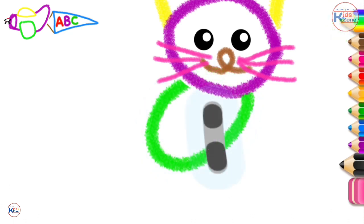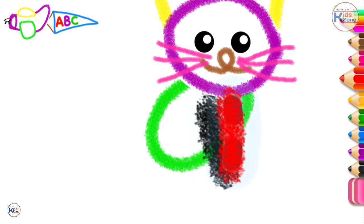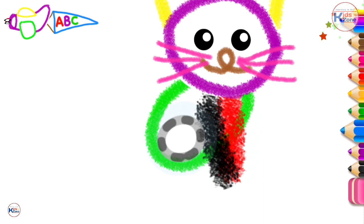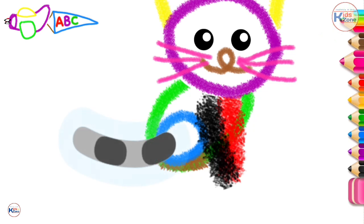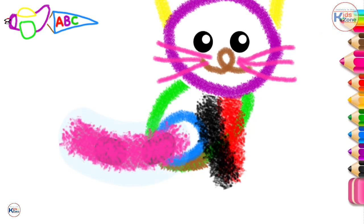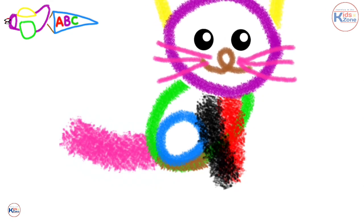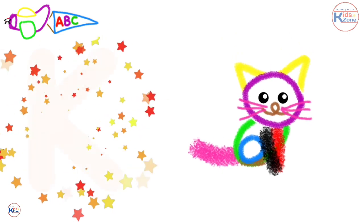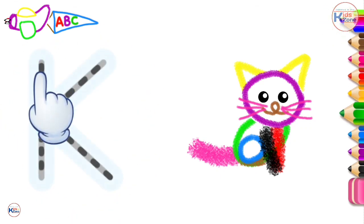Excellent! Draw the front paws. Draw two straight lines. And a rear paw. Excellent! Now you only have to draw a long tail. What an adorable kitten you've made! The word kitten begins with the letter K. Write this letter, and your kitten will start meowing.